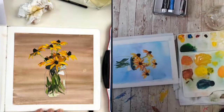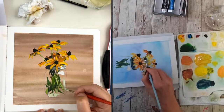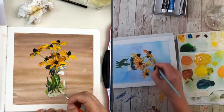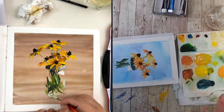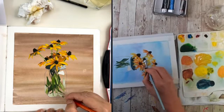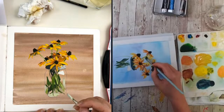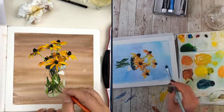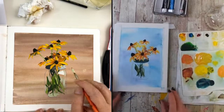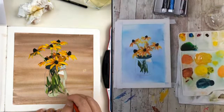I'm pretty good at lifting watercolor, but I've never done it with gouache. Or almost the same thing. How is it going? I've lessened the impact of it, but it is still here. Yeah, I'm afraid it will still be here. But what you could do is paint all over the background, but it would be such a huge work. I think I might end up putting an additional flower there. Or a leaf. A leaf would be a good idea. That would be a lot simpler to paint too.